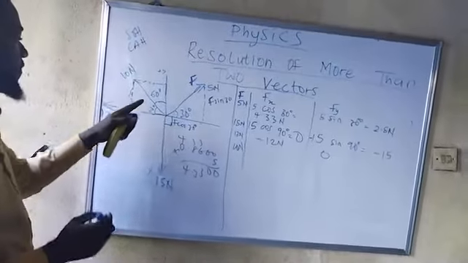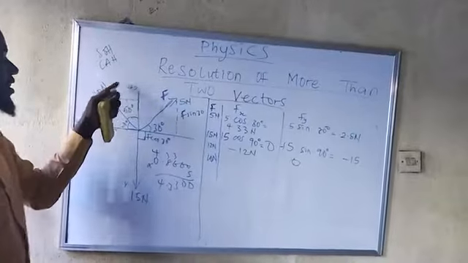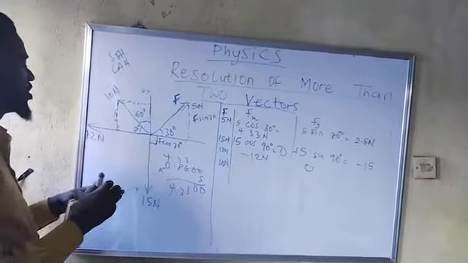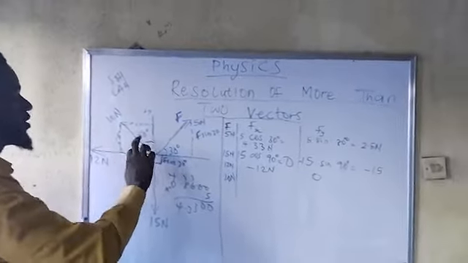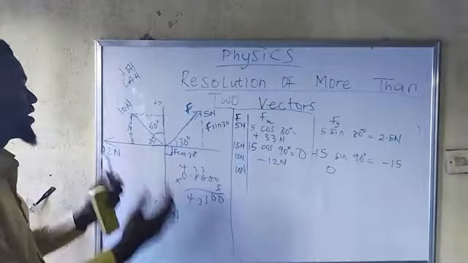And thereby f of x will no longer be cos as it used to. It will now take the sine scenario, because we have changed the angle we are using. We're no longer using the angle with the horizontal, we're now using the angle with the vertical. So definitely they will also swap sine and cos.